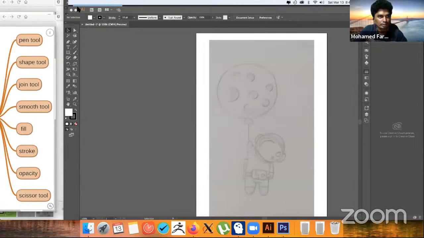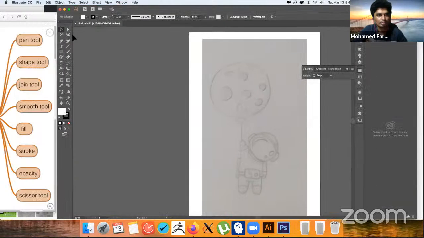Right. Super. I just keep like this. What is the pen tool? If you see here, you can see the pen tool. You can see this particular direction, and you cannot see this, but it's okay. Right, this is a pen tool.